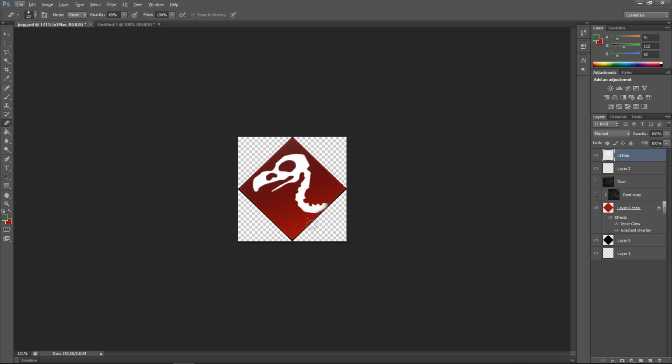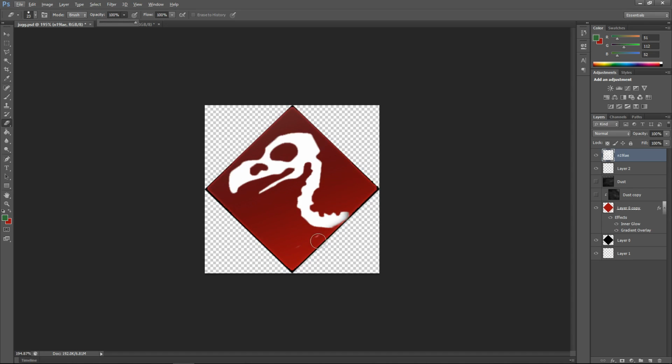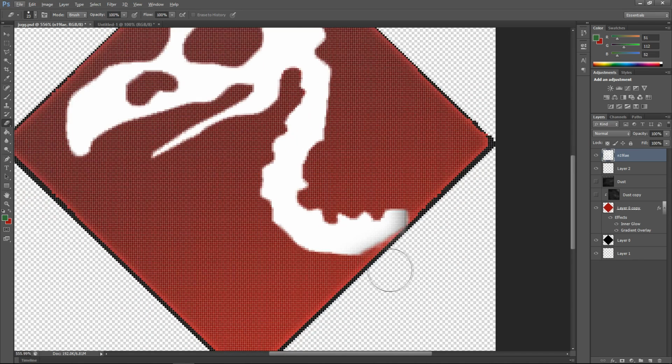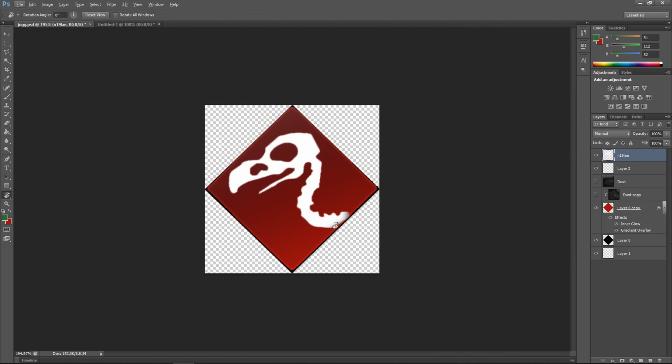Now if you notice, I have this little white right here. So just go into your eraser tool and make sure you erase that. Just get everything that you missed. So like right here, I missed all this, so I'm gonna just click on it and erase it, make it nice and fine. And now I'm actually gonna rotate the image by clicking Control T and then rotating it like so. Now when I rotate it, it's gonna go like that, and now it fits a little bit better.